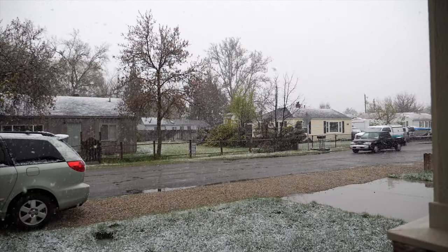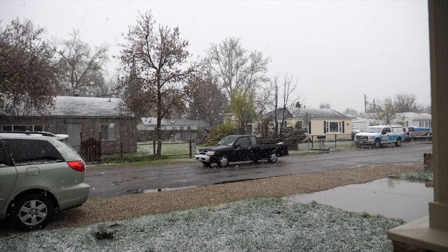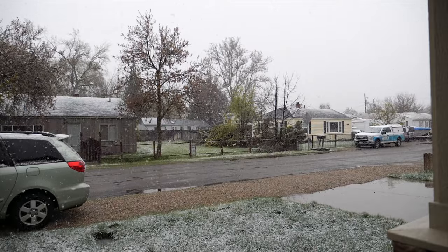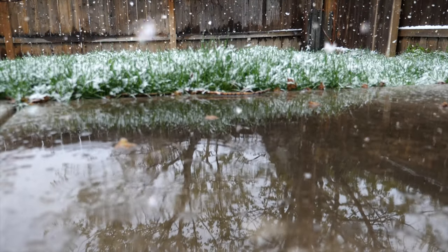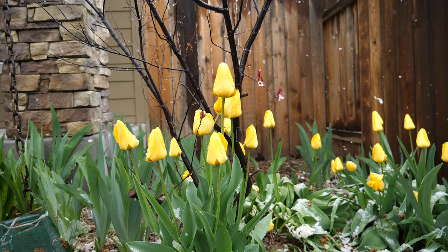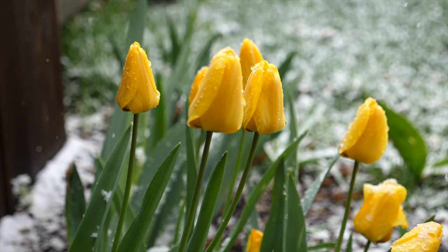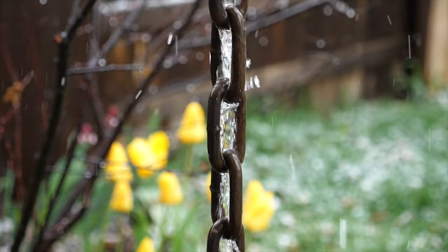Now let's take a look at the slow motion 180 frames per second video that the GH5 can shoot. And this is full 1080p video, so the quality is really nice and it does a great job. The Sony can only shoot at 120 frames per second, which looks good, but the 180 starts looking really awesome. And of course we know phones can shoot at 240 frames per second, but it's only in 720p and 1080 really does look a lot nicer. So just a day or two after I shot this vlog, we got a freak snowstorm in the springtime, and it was pretty crazy having all the flowers up and it snowing heavily on top of them.